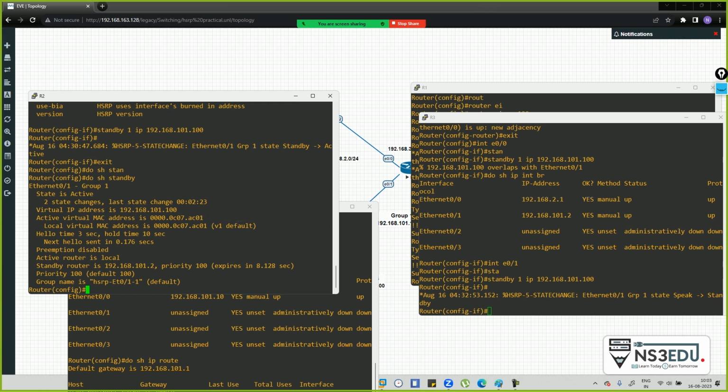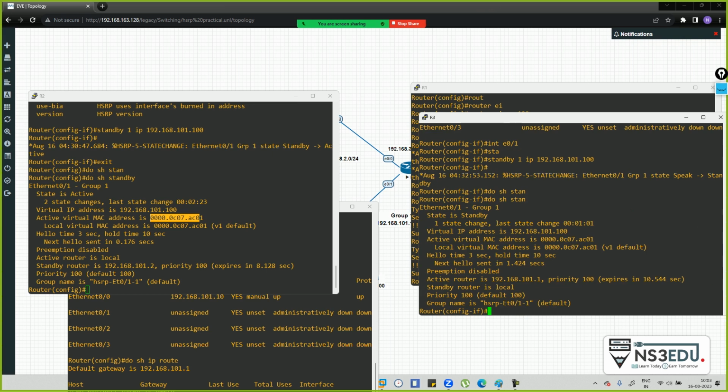This much will be the same till AC on all of these. But whenever we create a new group number, it will show us a new virtual MAC address. Let me show you.